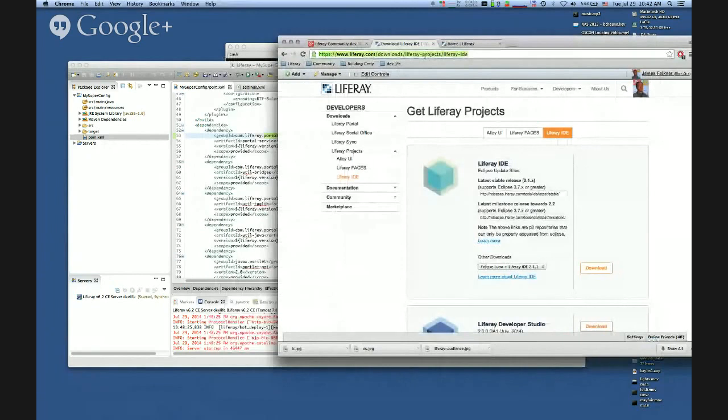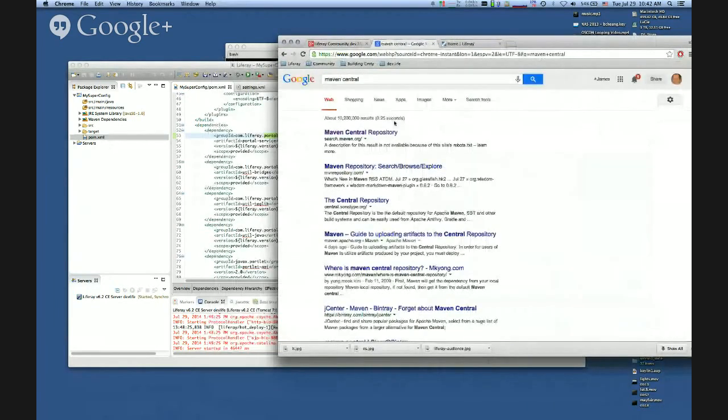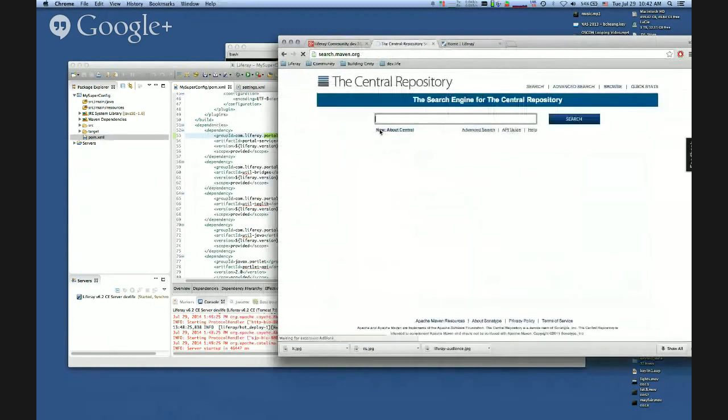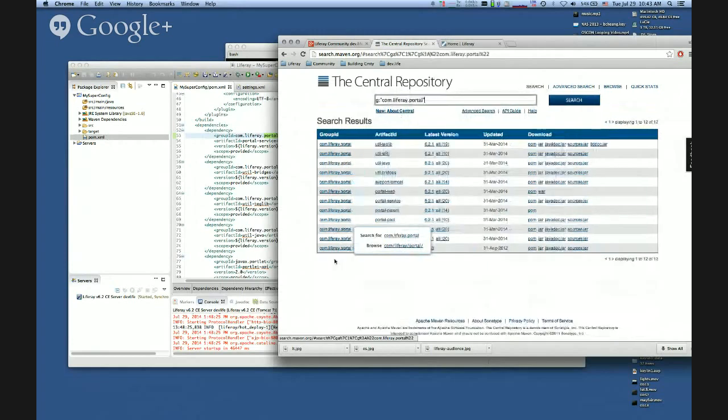And so you can see them if you go to Maven Central. You'll find a link here. This holds artifacts for many, many open source projects, and I think some closed source projects as well. But if you just type in, you can see there's tons of different things. The one we want is com.liferay.portal here. So if I click on it, you can see the different kinds of artifacts that exist under com Liferay portal.